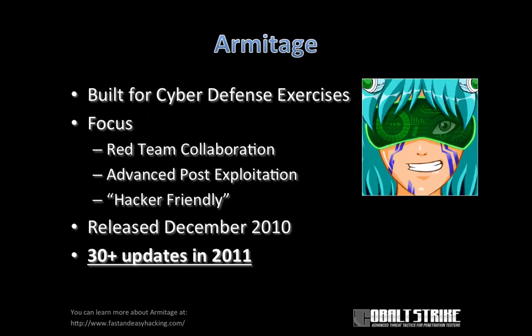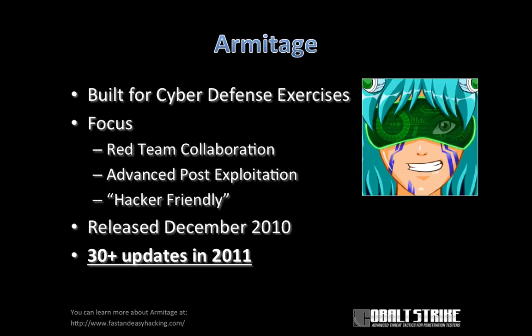Me? I'm not a Metasploit developer. I'm the developer of Armitage. Armitage is an open source front end for the Metasploit framework that was originally built for cyber defense exercises. The thing that really allowed Armitage to take off is its ability to allow Red Team to collaborate. Meaning, if you break into a system, you and I can control that compromised system at the same time.